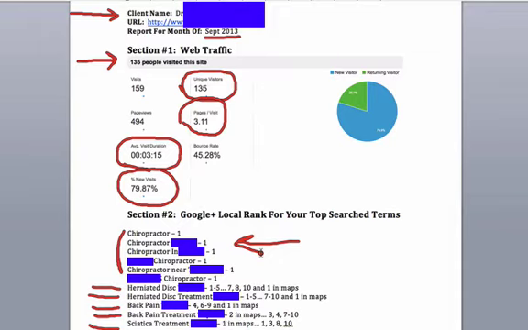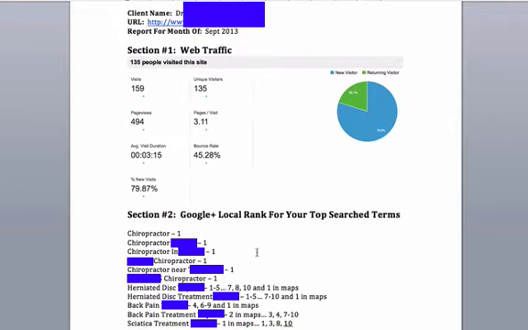And when you have canned content, Google does not like that and won't rank you as well. So if someone comes to this doctor's site and steals his content, then it's going to affect his rankings. So that's one of the very main reasons that I never share my nonstop patient formula members' names. You won't see testimonials from them because people see that, they go out and see that they're doing well, and they copy what I'm doing for that doctor, and it dilutes the results for it. But you're going to see some other things. So that's one of the things, you're going to see those areas blocked out.